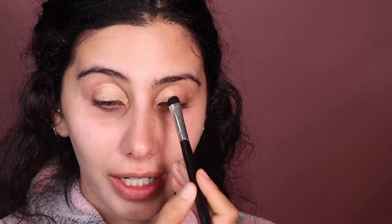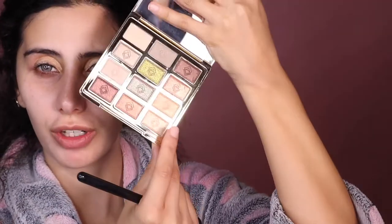I'm going to go over my whole lid because it does look like she's got it quite far out everywhere. How pretty is that! Do I look weird with my contacts by the way, especially because my under eyes are so red right now? I genuinely can't get over how pretty that looks. It also looks like she's got more of a shimmery part, so I'm going in with this shade here and focusing that in the inner corners — that really opened it up. I'm going to use the brush and then my hand too because I think this might be a different formula.